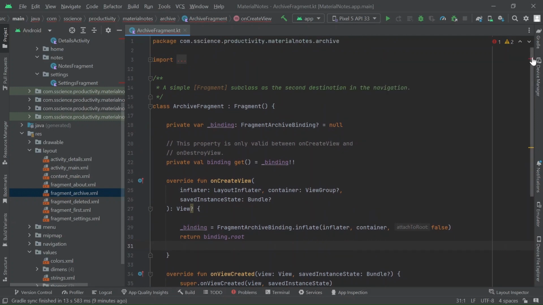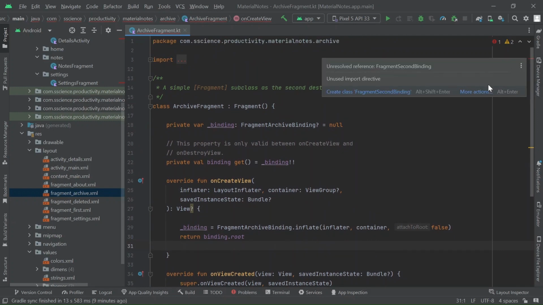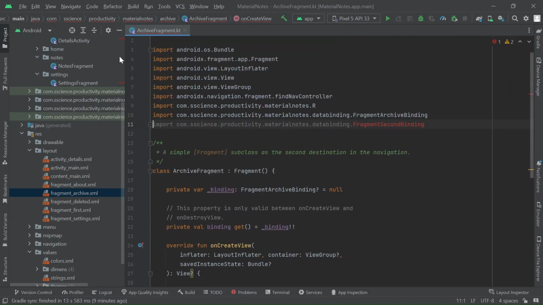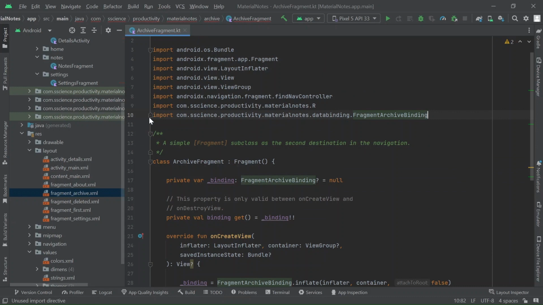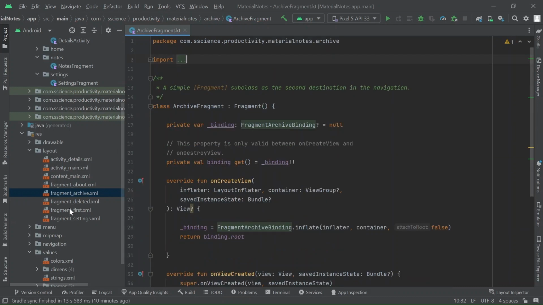Okay, let me just remove all these imports. Okay, good. So which means fragment first is the notes fragment.